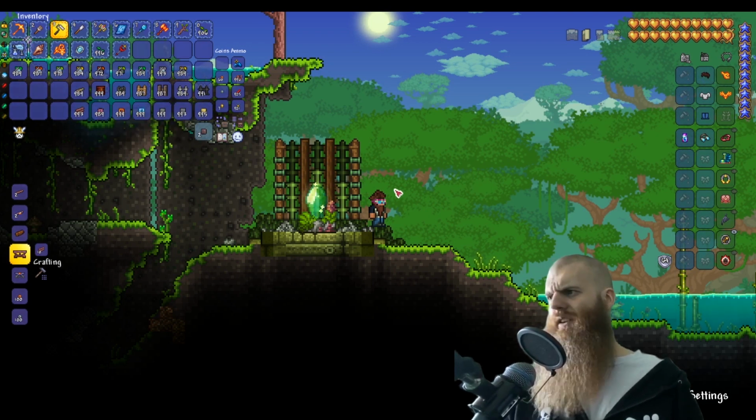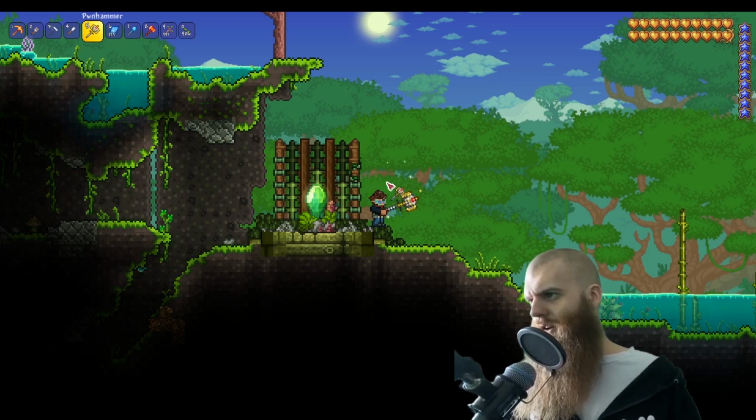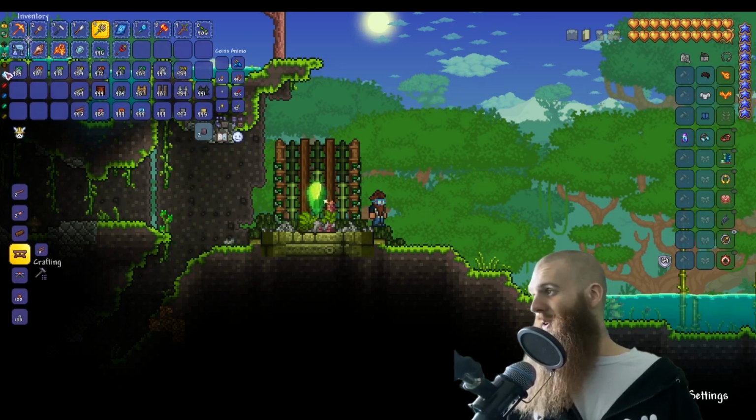Again, build these things however big you want, whatever shape you want. This is just meant to be a little bit of a template. But once you've got those in there, what we want to do is start hammering these. And it takes a second to find the right combination. I think it's this way. So on the right side, it's 2 clicks. And then I think on the left, it's just going to be the 1. Yeah. Okay. I think that's right. We'll know here in just a second.